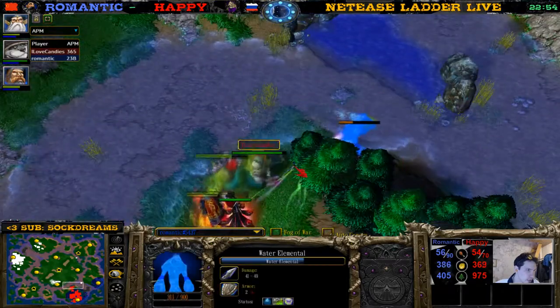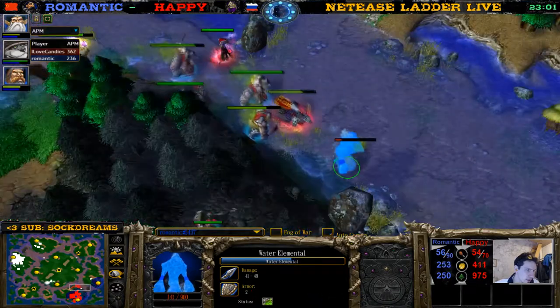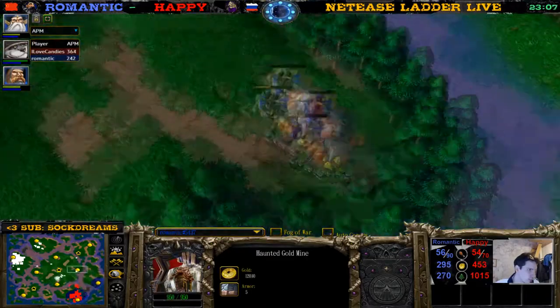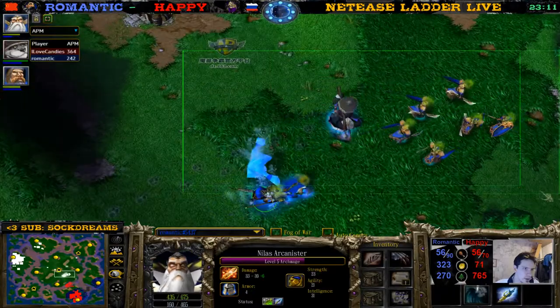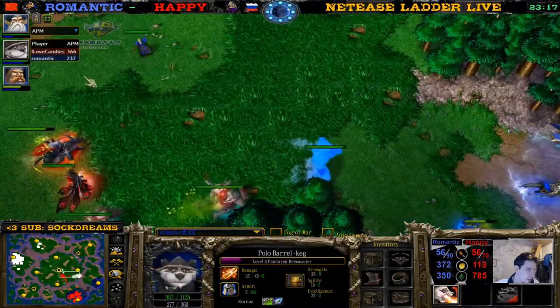There goes the flying machine, there's the water elemental taking a lot of damage as well. It's sick. Disease, corrupted, everything. This water, don't drink this water out of this water elemental. You will die. You will get sick, you will get corrupted. All of these units are actually sick. There's a holy light on the Archmage. Maybe level 6 Archmage will help him a lot.